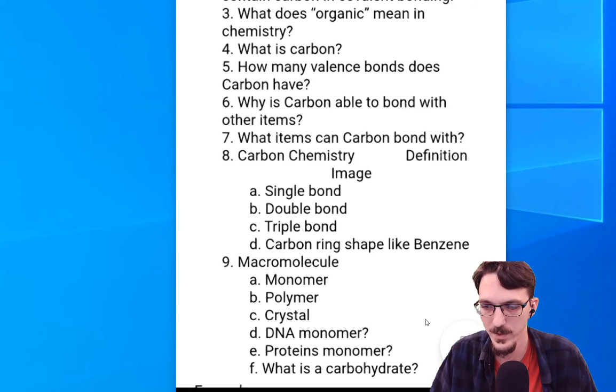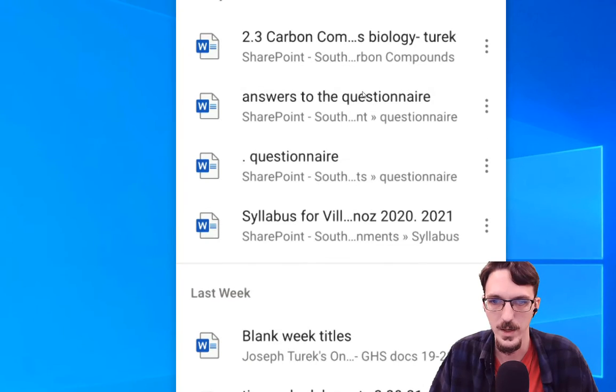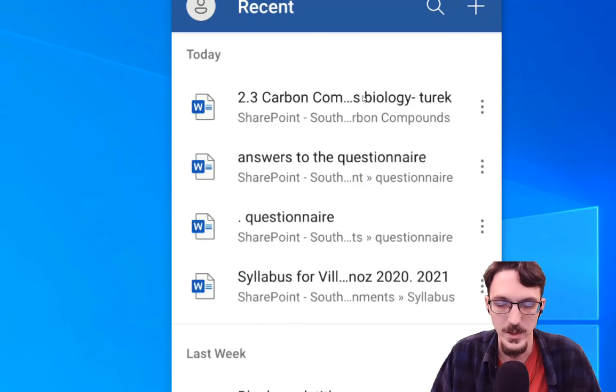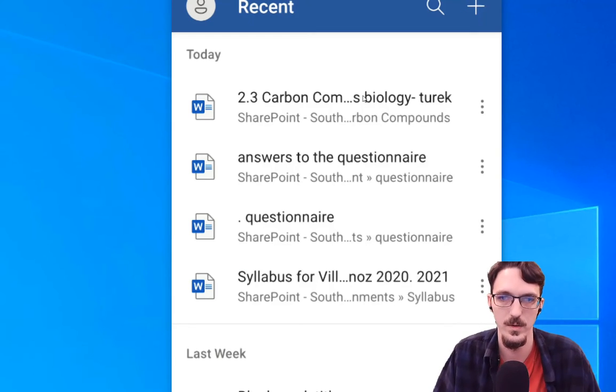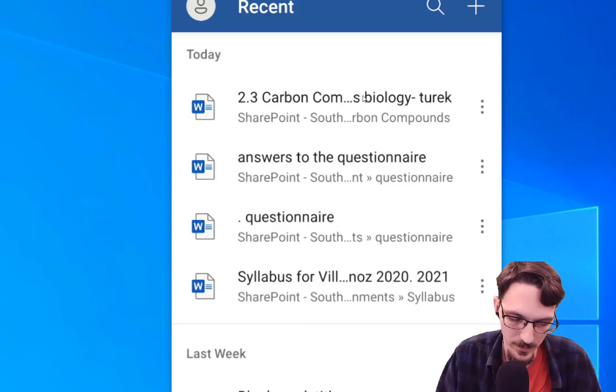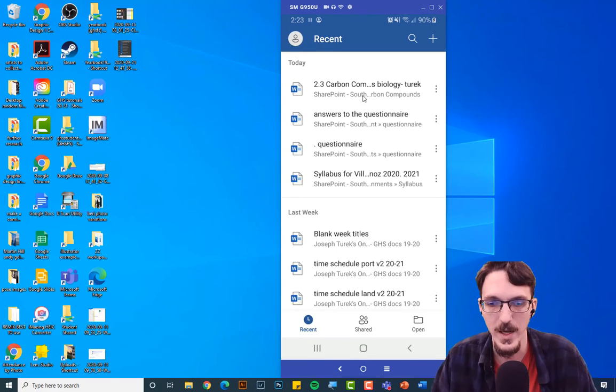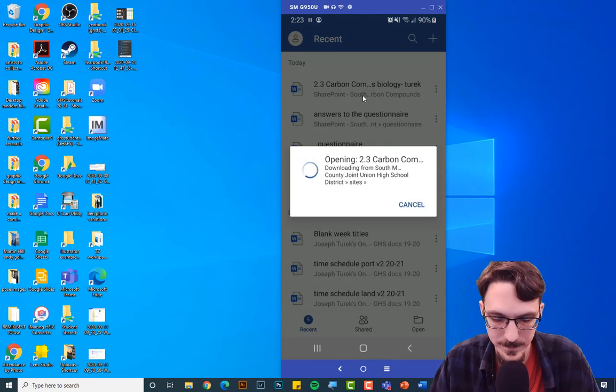If I tap on that Word icon, it'll take me to the Microsoft Word application, and it should open the file. Again, if you don't have that application installed and you're not signed into it, you need to make sure you do that so that when you tap to edit a file, it opens up.